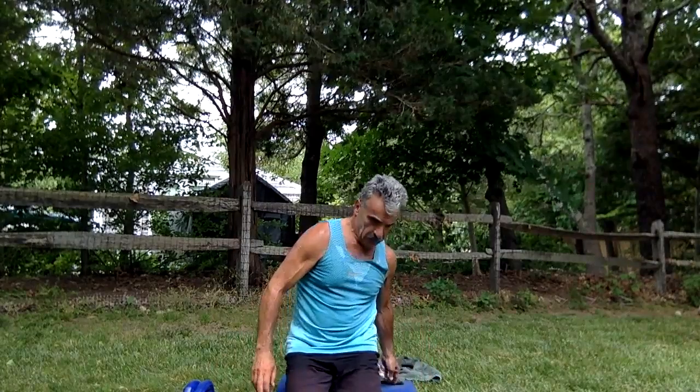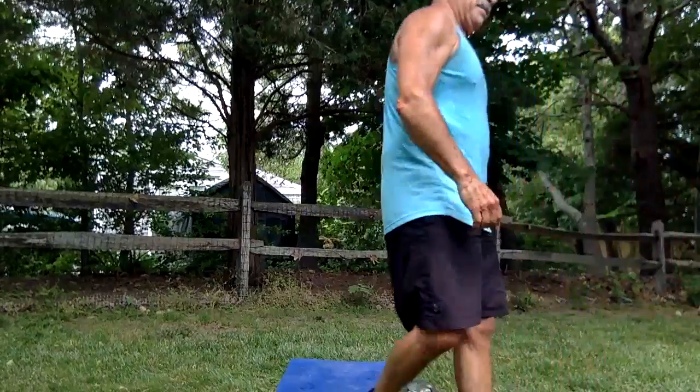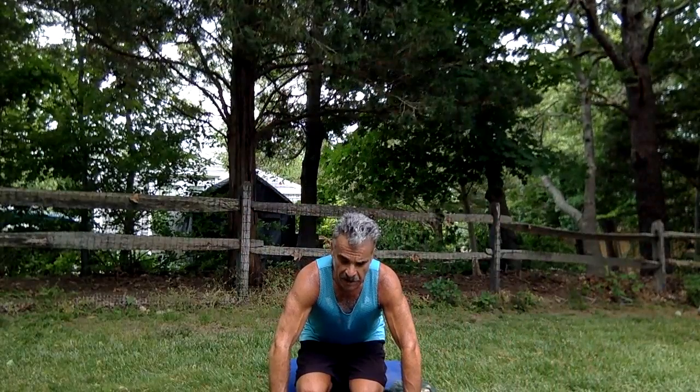So, try to catch my breath while I give you the tip of the day. Metabolism. I've always used the analogy to describe metabolism and the effect exercise has on it. Basically, we all know what a wood stove is, or fireplace. So you have a fire stoked, it's going. What happens to that fire? When you add wood, the fire gets brighter, gets hotter, okay? Think of exercise affecting your metabolism like wood does to a fire stove. So exercise makes your metabolism rise, burn more calories.